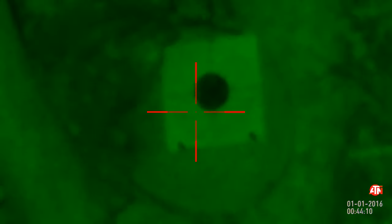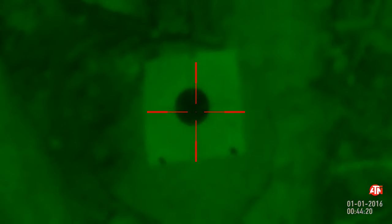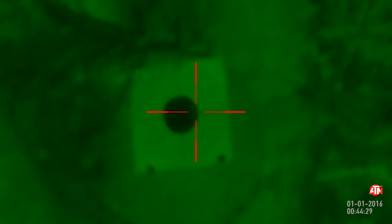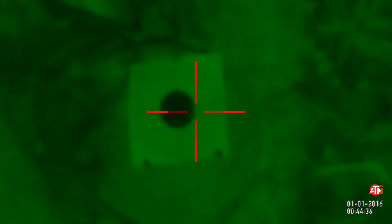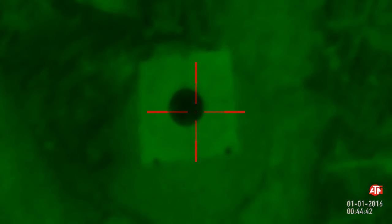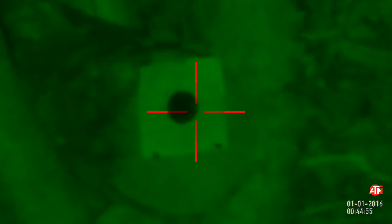We do still have pixelization at 14x, which I expected. The way this IR system works is similar to any digital camera — cameras have an IR infrared filter, and a simple way to make a night scope is to open a camera up, remove that filter, shine an IR torch, and you've got a night scope. Add green contrast and that's it. This camera works the same way, but the IR filter is on a switch — when you switch between night and day mode you hear a clicking noise as the filter flips in and out. Then they apply a green or white contrast via the menu.